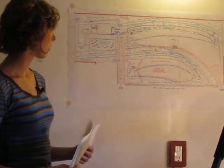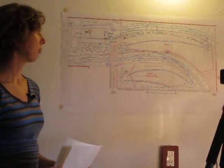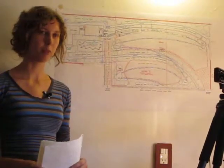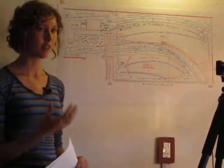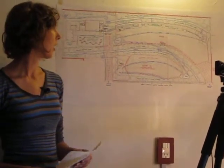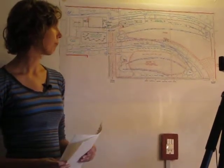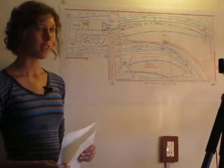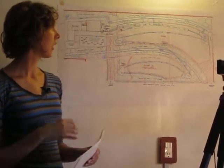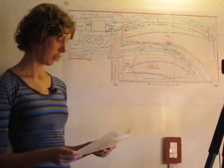So the client's objectives for this property is to utilize it for producing food for her family mostly, and to be as self-sustainable as possible, but also ideally there'll be enough surpluses to sell to the markets and make a little bit of an income. We're designing this to be as cost-effective as possible in the installation and not spend too much money on the setup costs, and certain things can be implemented as time goes on as there's more money available.